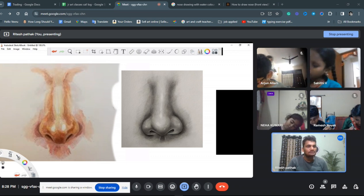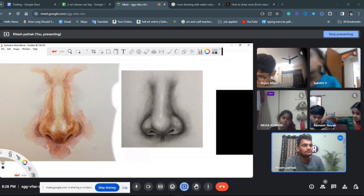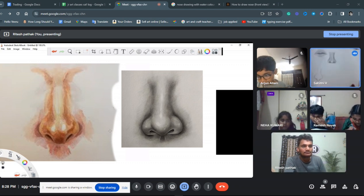But very carefully, these are body parts, right? So, if anywhere goes extra dark, it will look different. So, do coloring very carefully.